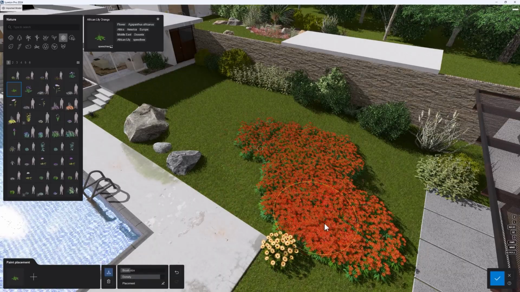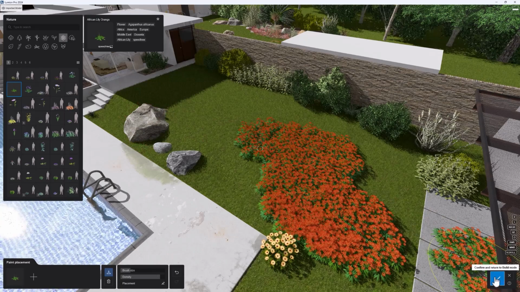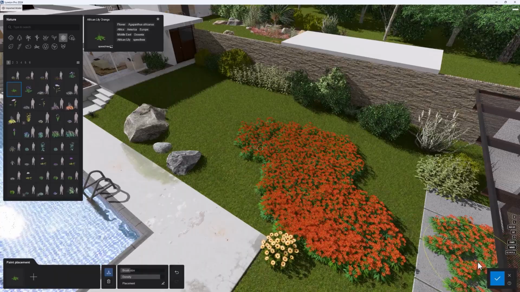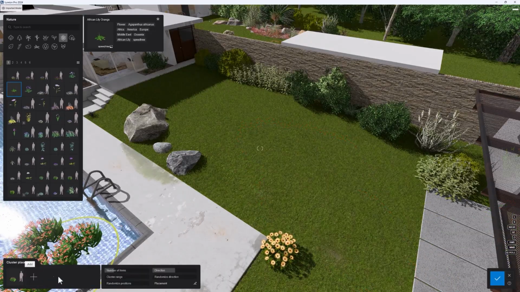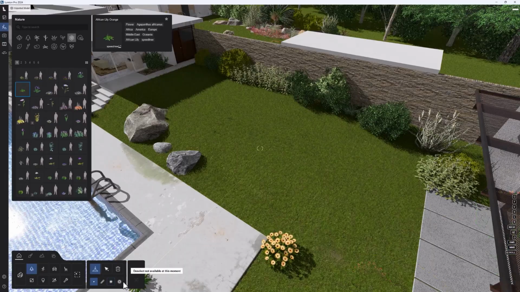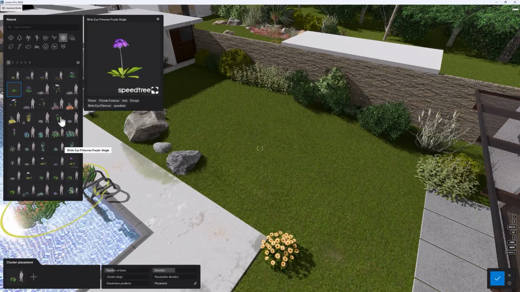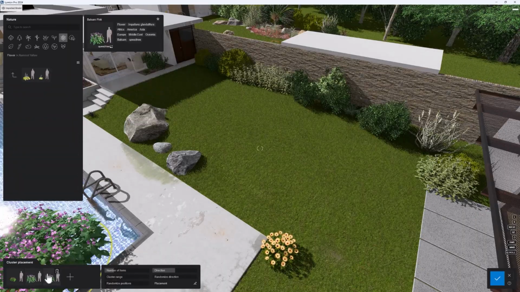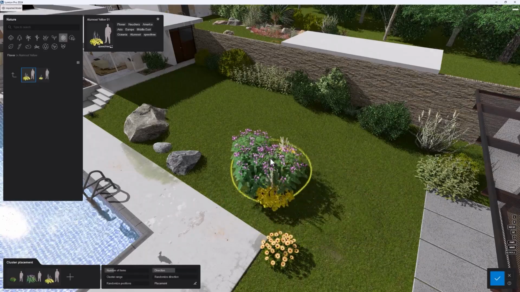I hold down the click button and start pinning. As you can see, it's duplicating a lot of these objects for me. Again, if I'm satisfied with what I've done, I'll click the confirm button. Keep in mind that if you're using any of these options in older versions, we only had this in line placement mode, but now it's also available in cluster and pin modes in this section, and you can add different options here. Now, if I change this, the work we're doing will happen with this variety of objects, and we still have the same options.